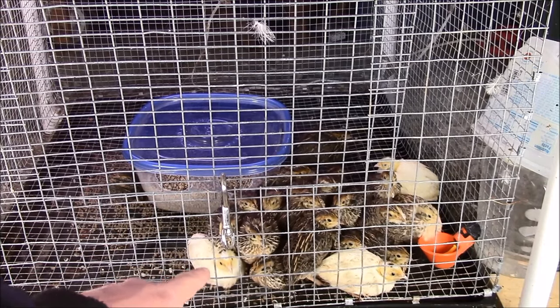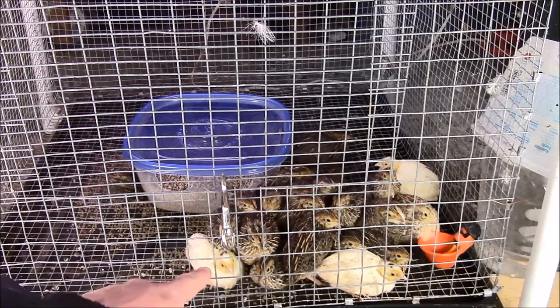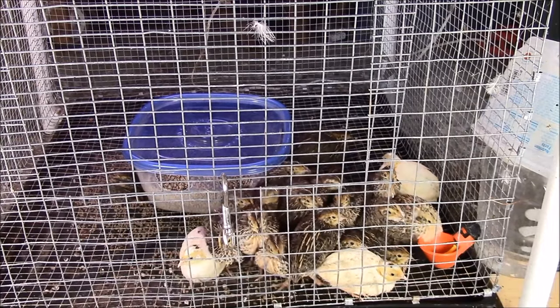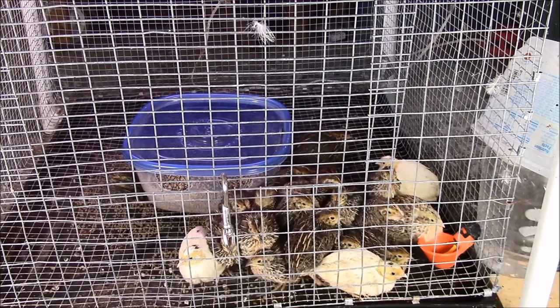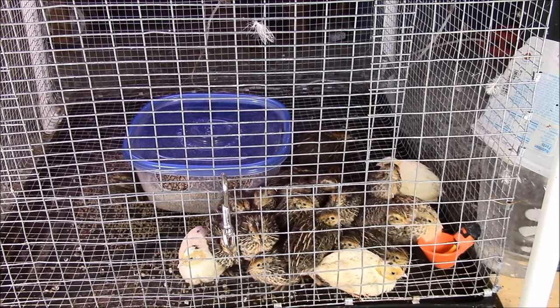You can see there's still a little bit of yellow here where they haven't quite got all their face feathers in, but for the most part they're feathered out. They're ready to go into cages, so they moved out of the brooder. They moved into this cage system today, and they're a little huddled together because it is a little bit cool out today, but they'll acclimate to this pretty quick and have no problems with that.